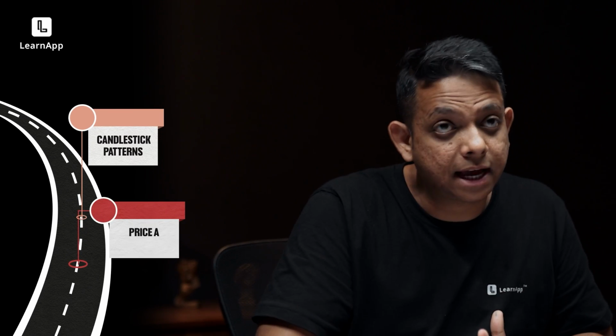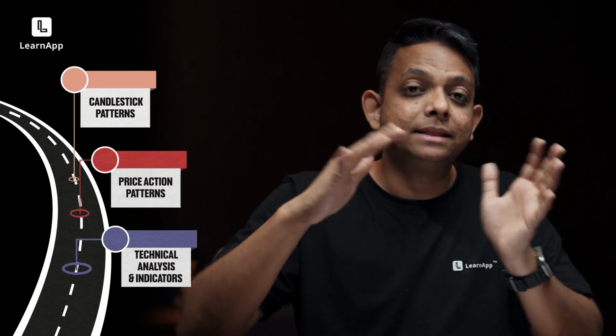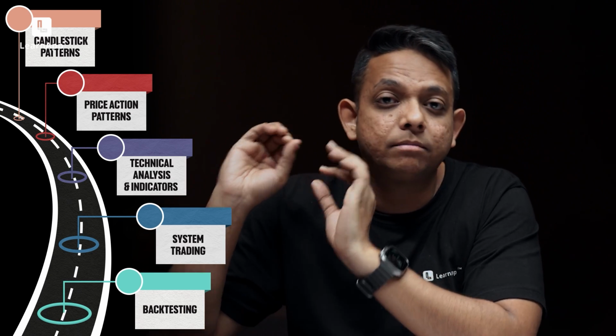So now the biggest mistake you're going to make is learn a bunch of candlestick patterns and then try to trade them. So आपने engulfing सीख लिया, you'll try to buy it. This will not work. Here's what the sequence is. You learn candlestick patterns, you learn price action patterns, then you'll probably learn technical analysis with indicators. Then you should actually move to system trading, build a system, backtest, and then possibly you will have something that you can buy and sell. Please don't just use technical analysis and create buy and sell signals. It won't work.